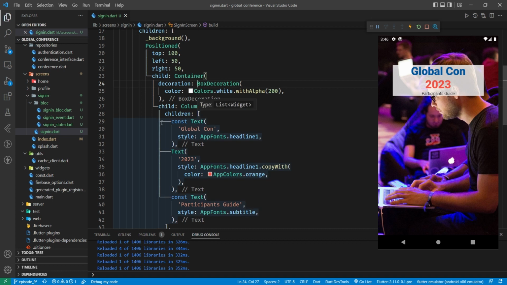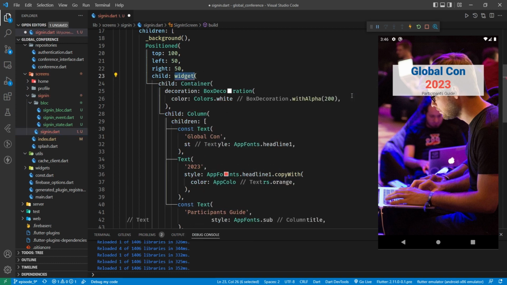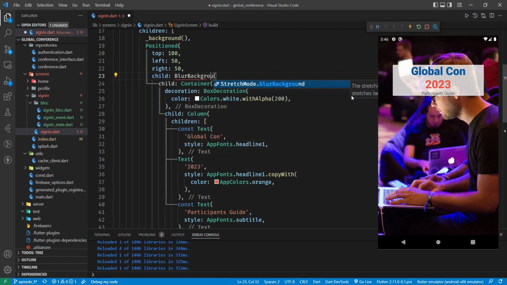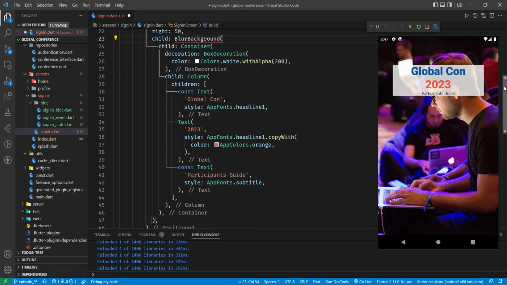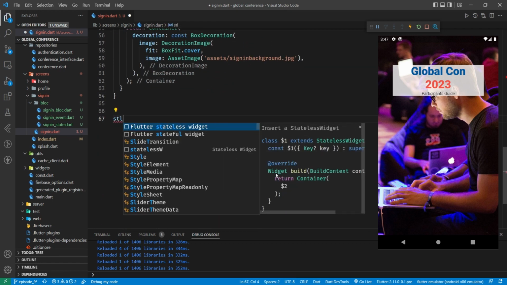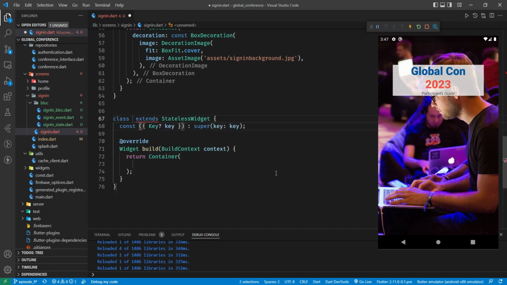So I'm actually going to create a new widget, which I'm going to call BlurBackground. So I'm going to take our container and wrap that with a widget called BlurBackground. But we need to create that widget. So calming right down, outside our current class, we're going to create a new stateless widget called BlurBackground.